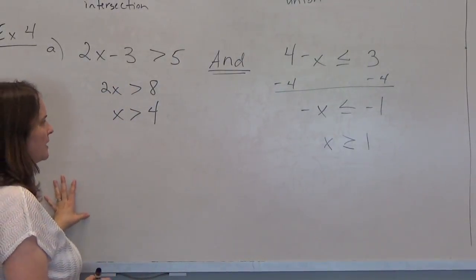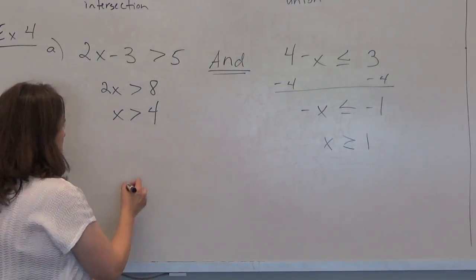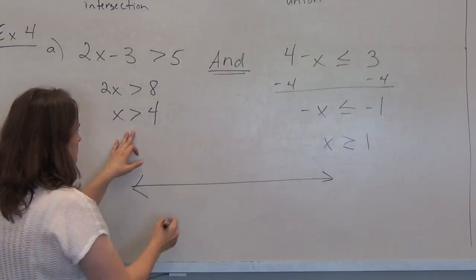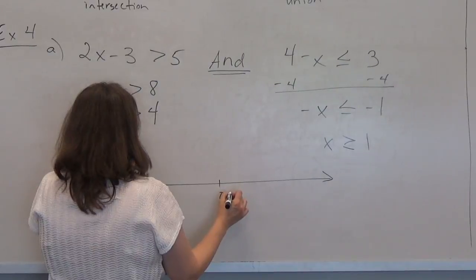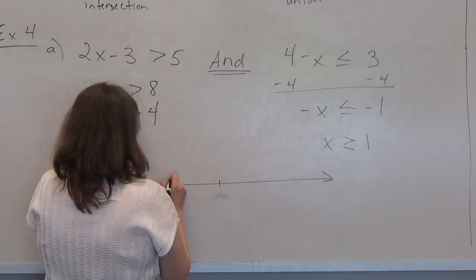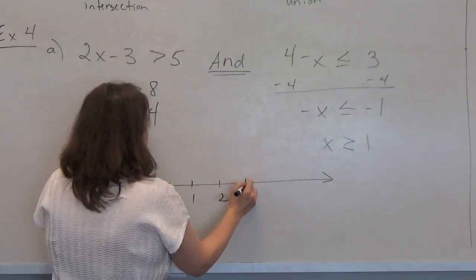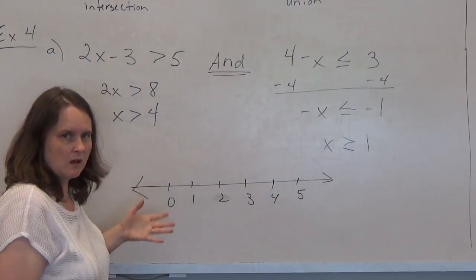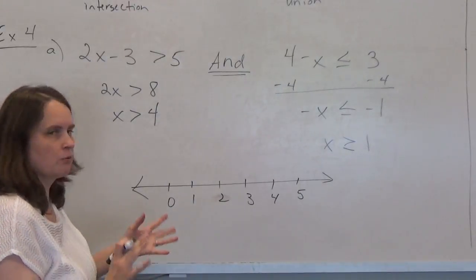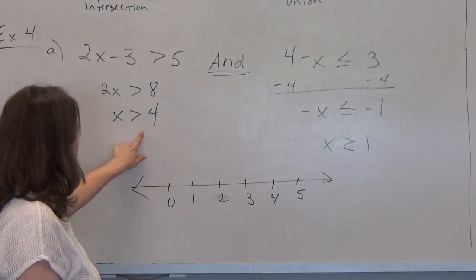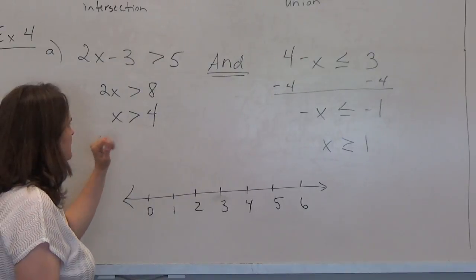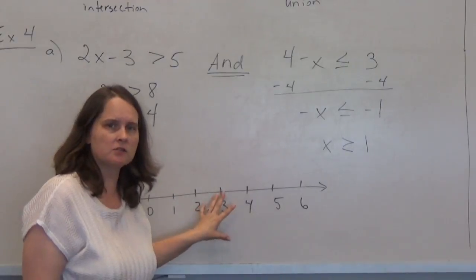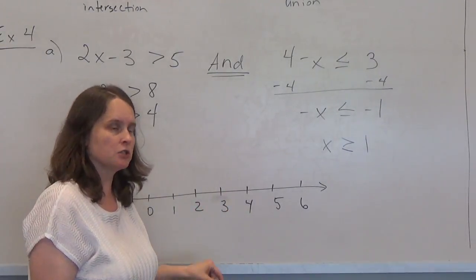How are we going to give our final answer in interval notation? We need to look at the graph first. So x greater than 4, again, notice I'm only putting numbers on here that you really need and just a few around those numbers. Because this has got two individual pieces to it, I am going to hold off on putting the final answer on the graph until I can see what each piece looks like.